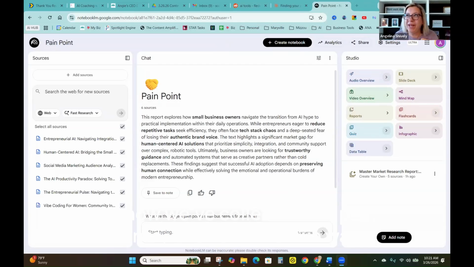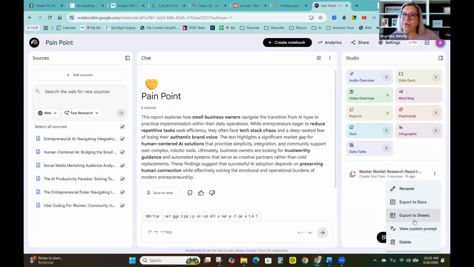So now we've collected our pain points. And now what we want to do is be able to take their words and then utilize them. So what we're going to do is take this and we're going to create a report. Okay. And this is the prompt. If you want the prompt, all you have to do is ask for the notes, but I'll put it in here. And we are going to actually create a report right here in Notebook. That is our master research report.